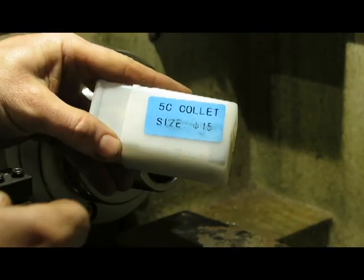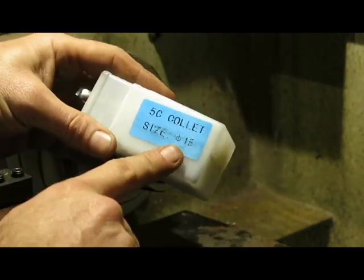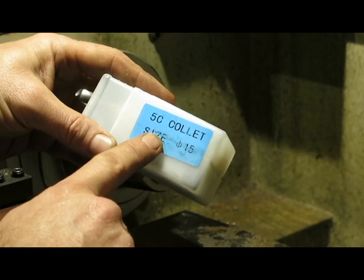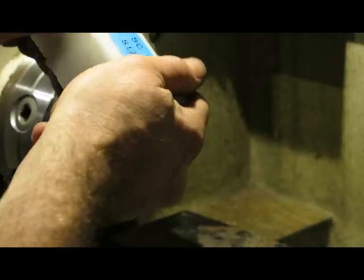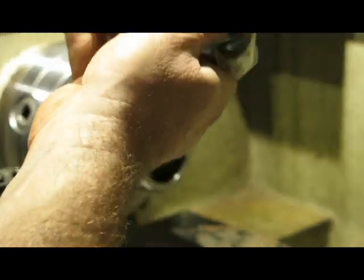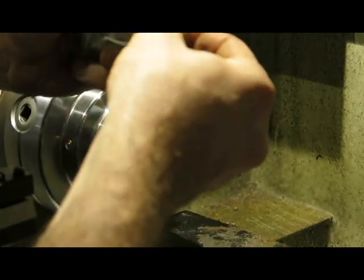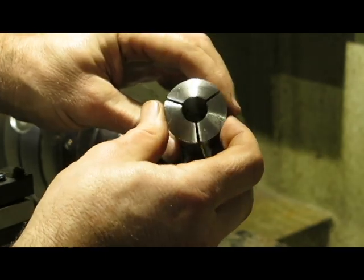Okay, so you can see these are how the collets come. This is a 15 millimeter collet. These are 5C collets, which I believe were originally all designed to be imperial sizes, but this is actually 15 millimeter. The thing about 5C collets is they're designed for work holding, whereas the ER collets are actually designed for tool holding.